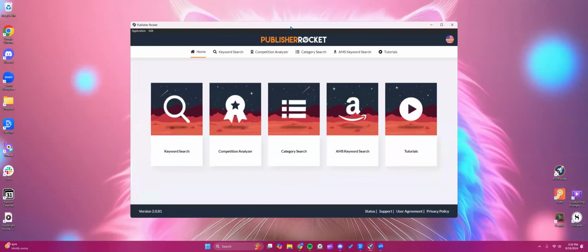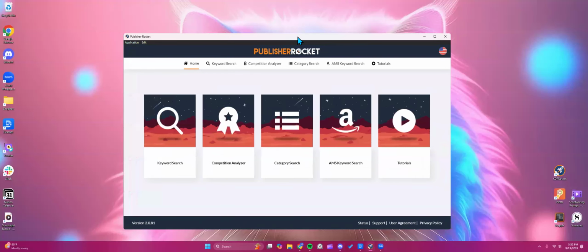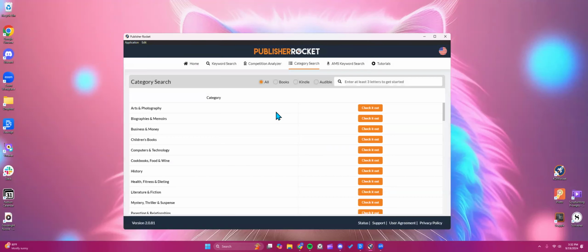All right, so this is Publisher Rocket. I think it's like $97. It's a one-time fee. You may check on the NaNoWriMo coupon page or Black Friday, see if they go on sale. I don't think I've ever noticed them doing a Black Friday sale, but I could be wrong. Anyways, this is my preferred. I definitely use it for my Amazon ads, but I like to browse this for ideas to put in my genre box.